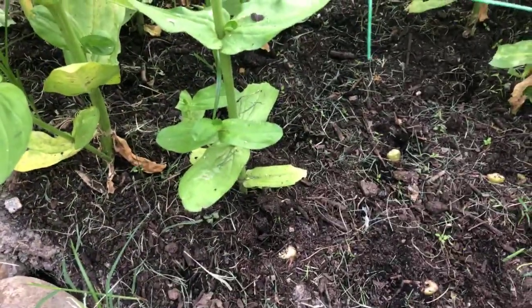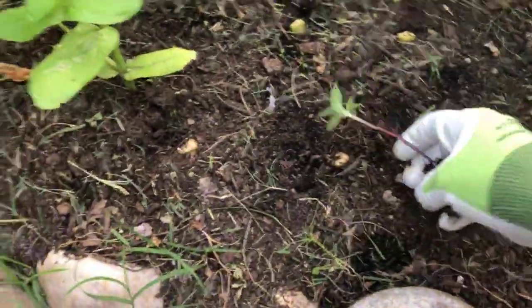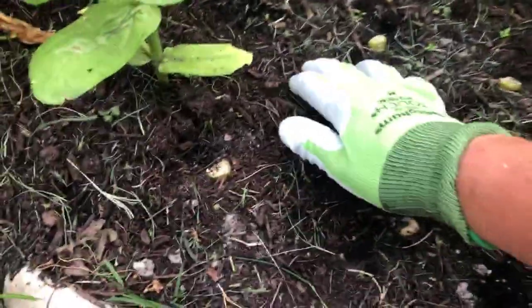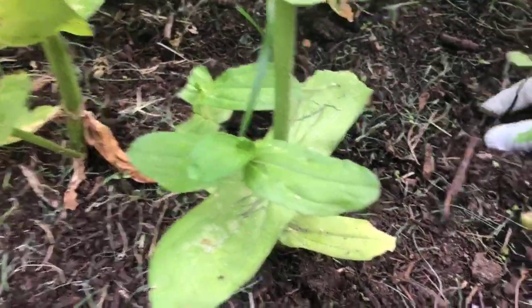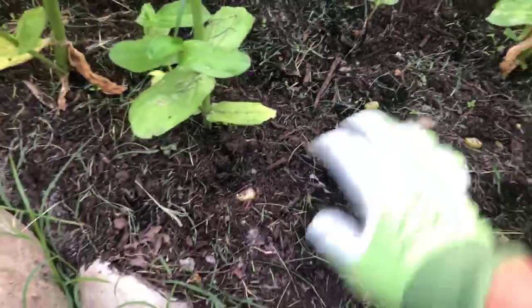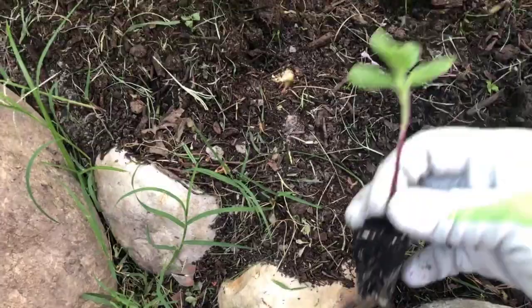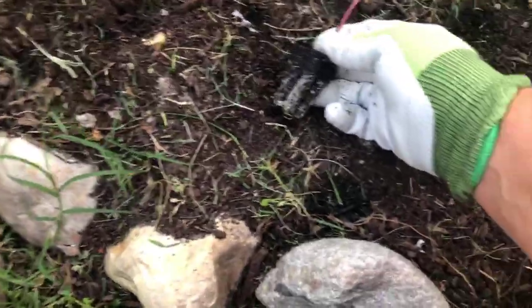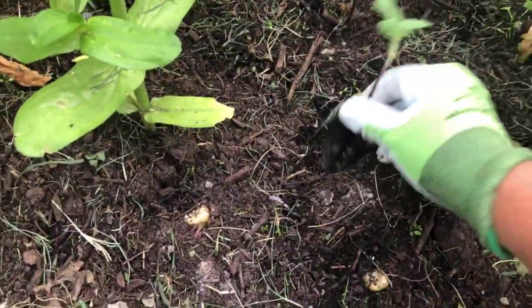So what I'm gonna do is just take a new transplant and I'm just gonna find, there's a hole actually in our garden where there's nothing there. I don't know if somebody ate somebody there. So I'm just plugging in. Again, I'm doing about the same spacing, about every 6 inches. Look at these sunflowers, they're perfect, y'all. How old are these? These were started June 19th. What's today? So they're what, a week old?